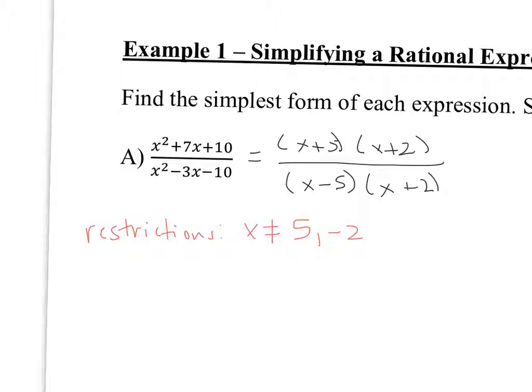And now, because there's multiplying, you can only cancel when there's multiplying. These two are the exact same thing, so those two cancel out. So my final answer would be x plus 5 over x minus 5. Now, you could have parentheses around these on both top and bottom, but you don't necessarily need them because there's only the one function on top and bottom. There you go. I'm going to do B.